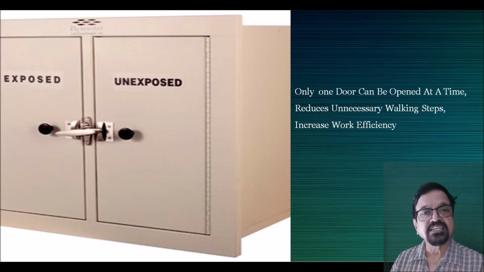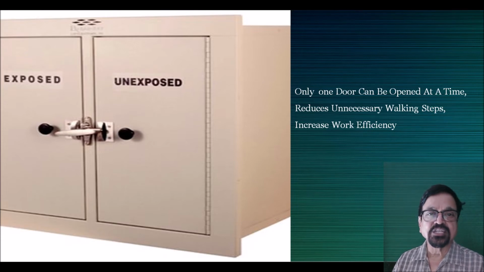Now this pass box is fitted in such a way that one of the doors is outside in daylight, where the X-rays are taken and the cassettes are loaded, while the other end is situated inside the darkroom. If at all both the doors were to open, the outside light would go inside the darkroom and all the films being processed would get fogged. So there is such an arrangement that at a time an outside technician can load it and an inside technician can take it. Once the cassette is taken inside, the film is taken out and put in a developer, the cassette needs recirculation. So it needs to be sent back.